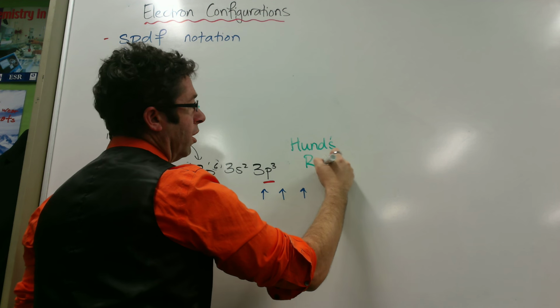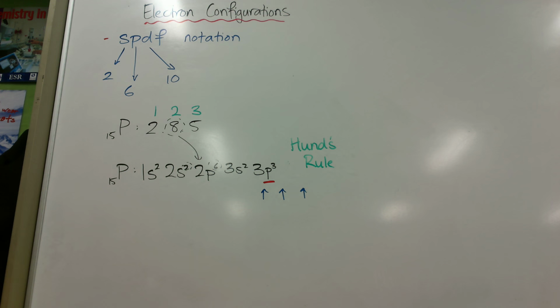And it's a rule, not a law. So the difference between a law and a rule is quite important. A rule is something you can use, like drop and swap. It's something to help you remember something. It's not a law. A law is something like the law of gravity.